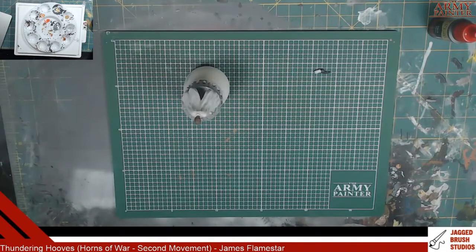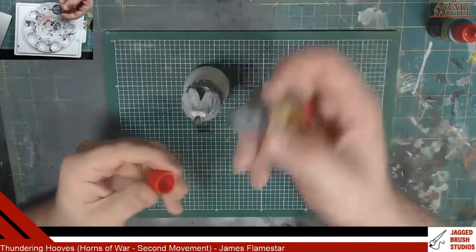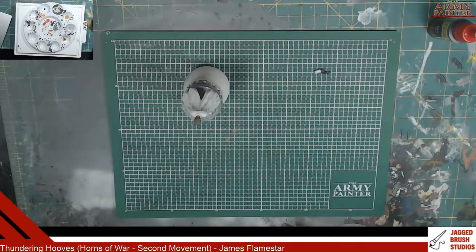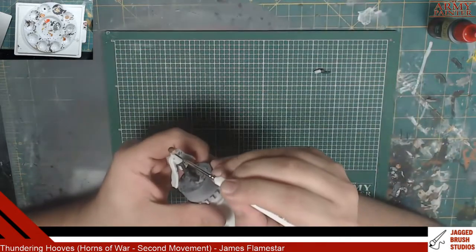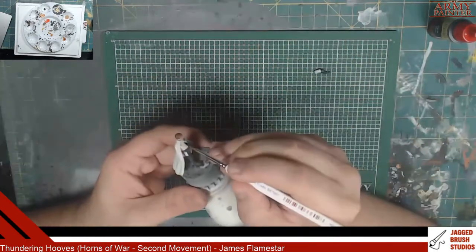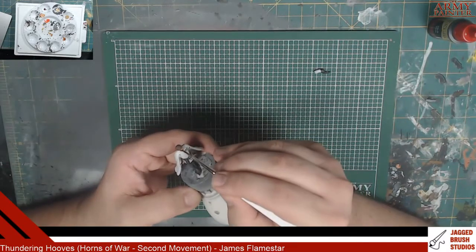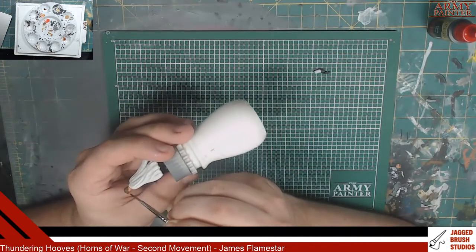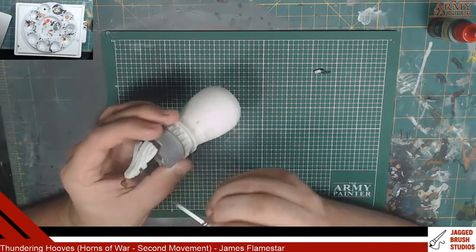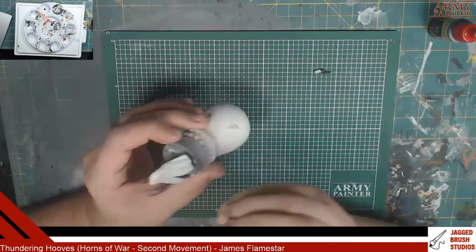This one is shot. It's empty. So, flesh wash. Doesn't take a whole lot. One drop will suffice. And we're gonna put it on the face. Try not to get it under your white. If you do, that's why we do this first, because you can always go and touch up your white if needed.